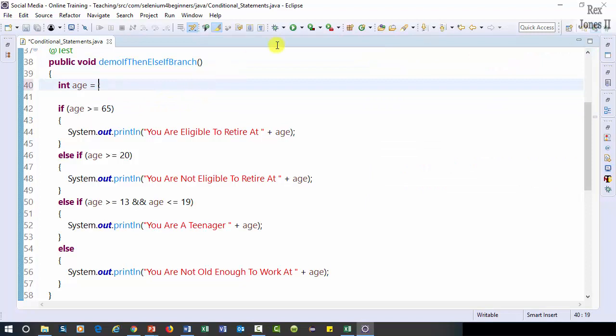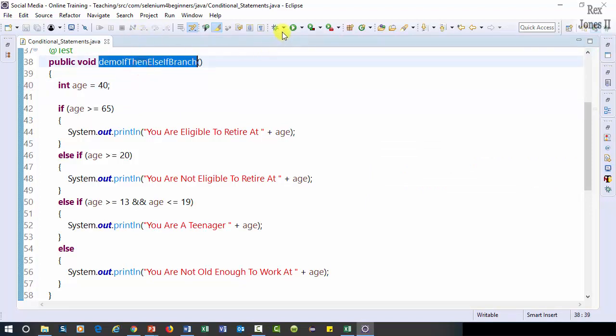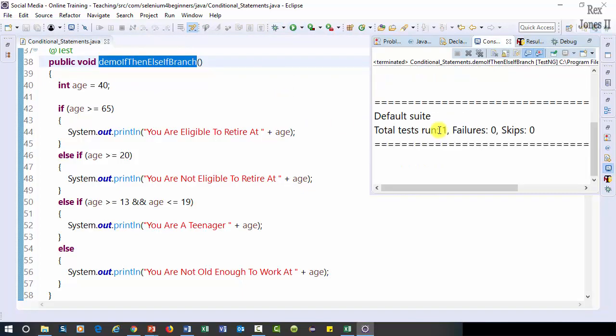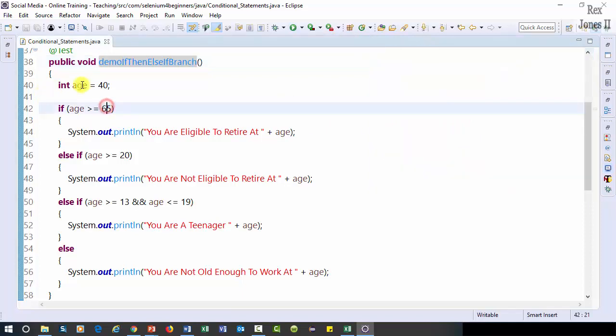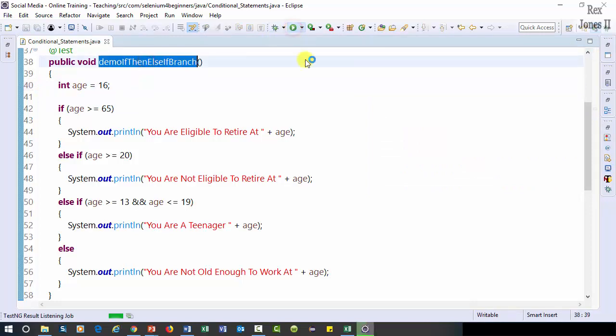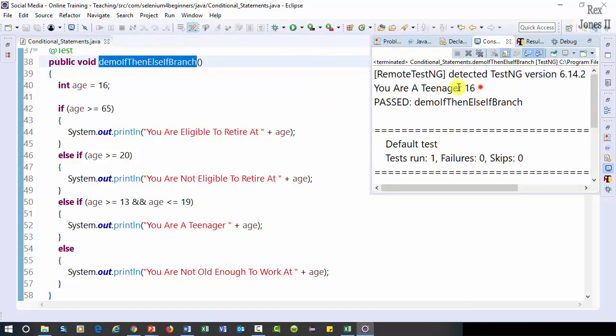Change 65 to 40. Run. You are not eligible to retire at 40. Change 40 to 16. Run. You are a teenager, 16.